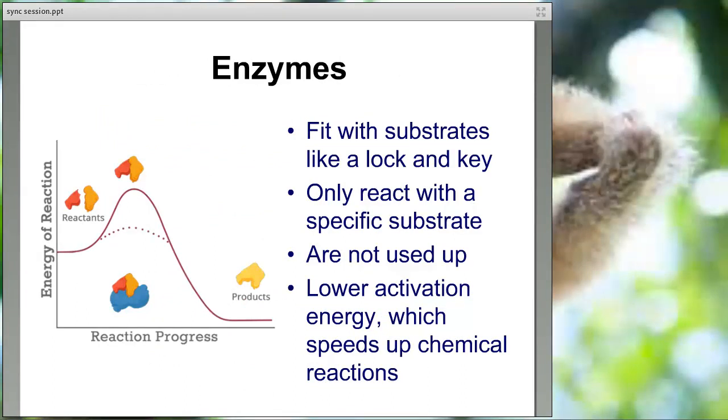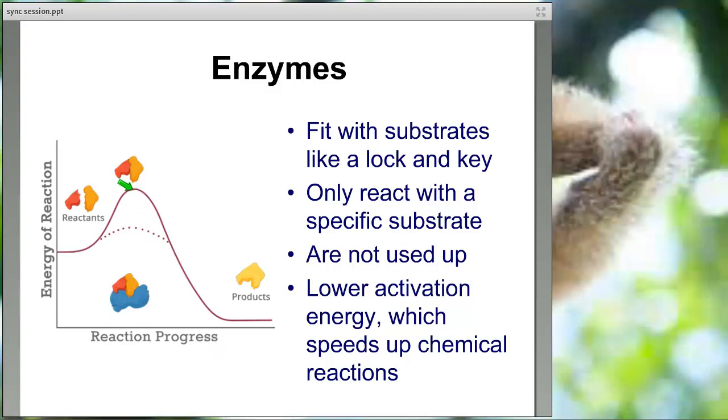So here we have enzymes. In this, our enzyme is our blue part, and the solid line here represents how much energy a regular reaction without the enzyme would need so that it could get started, to get over that hump so that it could make the product. What the enzyme does is it lowers that amount of energy. So this reactant forming together to make this product, they have to have a lot less energy go into it to get the reaction started, which means it's going to happen faster. So they lower the activation energy.